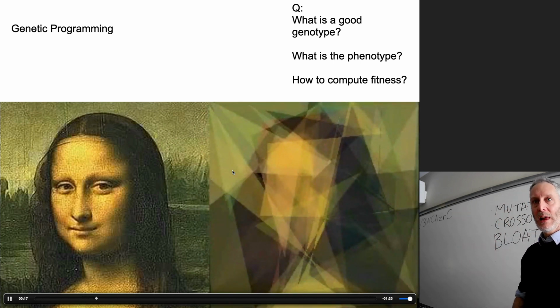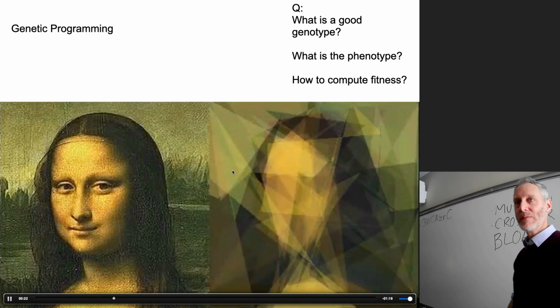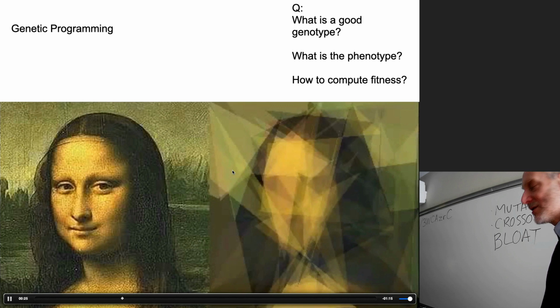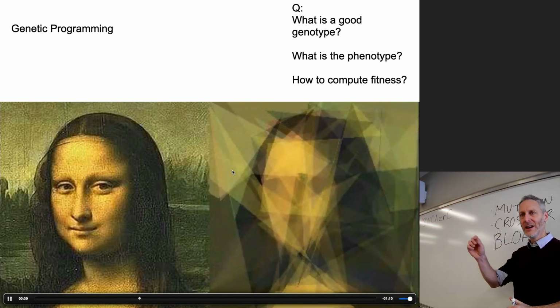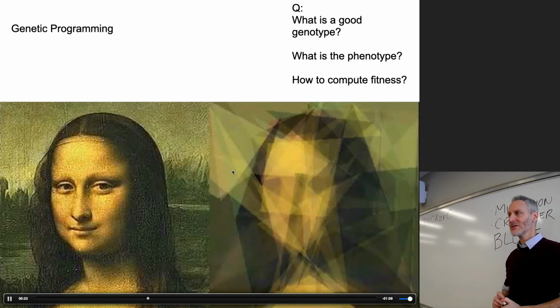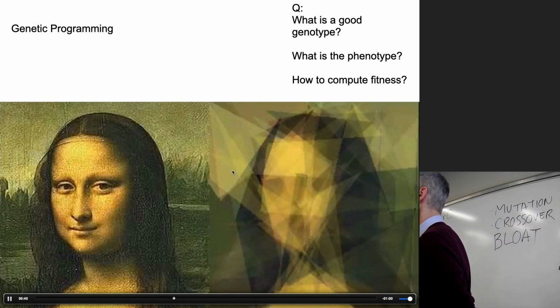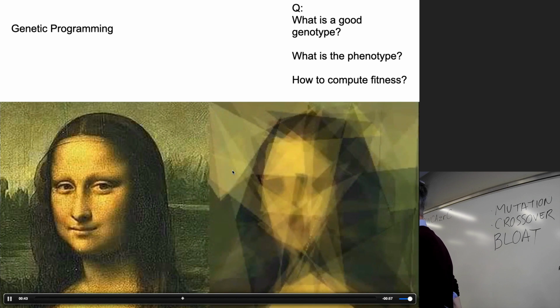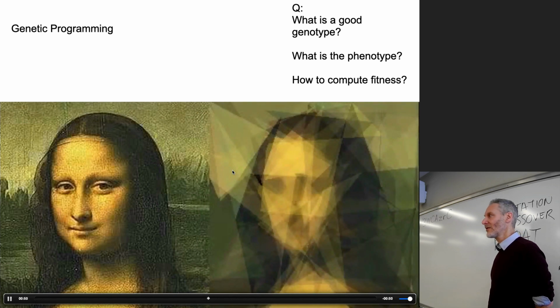It gets a really abstract representation of the Mona Lisa pretty quickly, but then the details seem pretty difficult. It gets the broad outlines, literally, near the beginning, and then it seems to struggle with the details. Why, do you think? I would say the algorithm uses pretty large polygons, so it's hard to get the smaller details in. Actually, it can make arbitrarily small polygons. Doesn't seem to be doing that. Why?